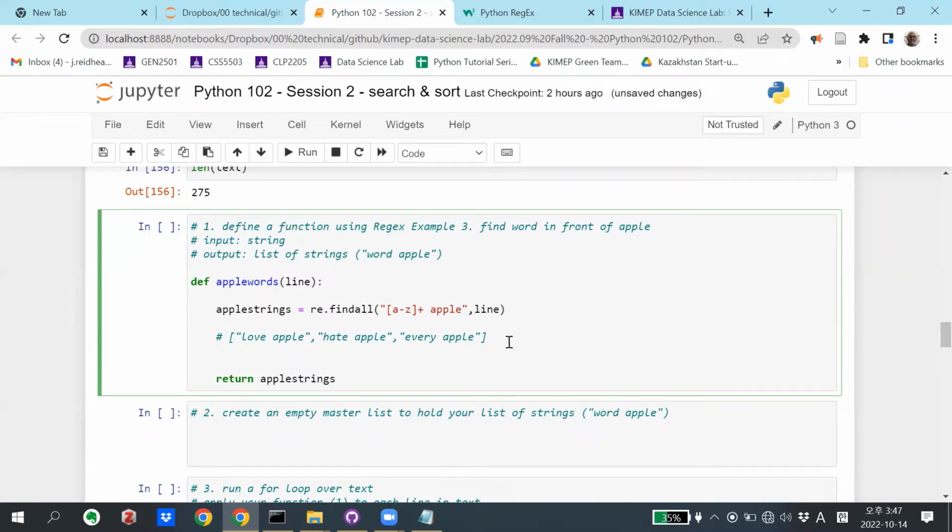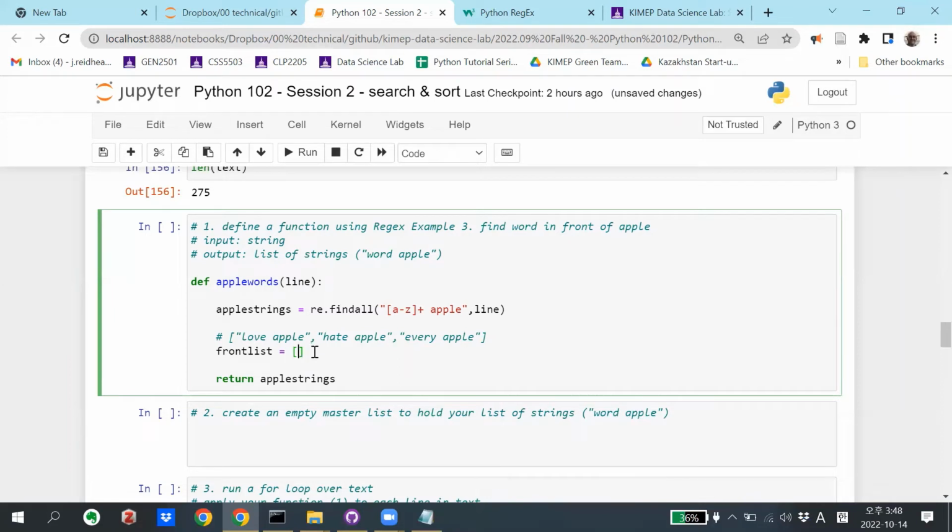So maybe I have a list here of several items, potentially. So this is a good place to do a list comprehension. Okay. So I'm going to call this front list.